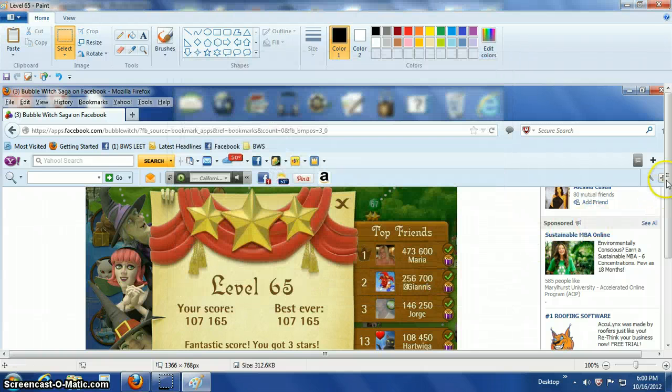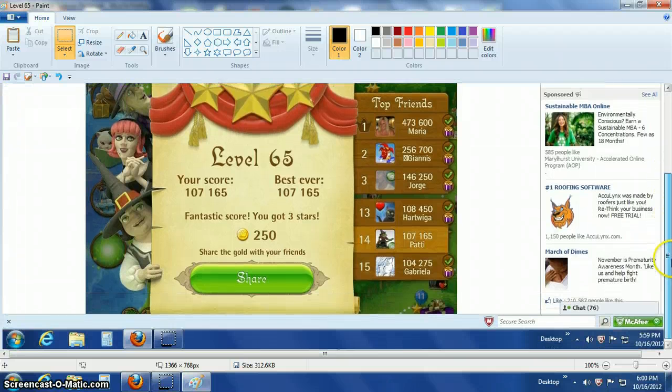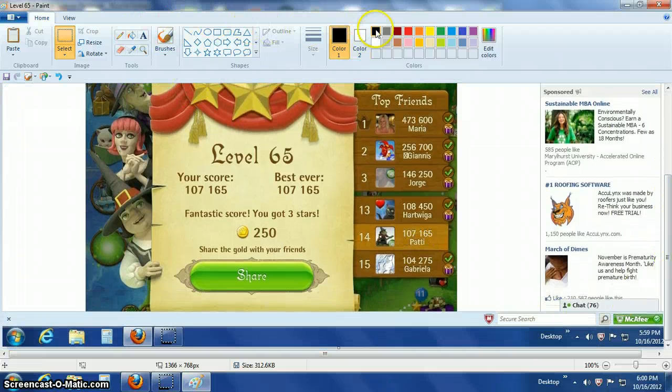Push save. Then if you scroll up, you will note that in the right hand lower corner, you will see the date and time. The date's on the bottom, the time's on top, at least on my computer. And that is why the whole screen is submitted. When you submit it to the judges, they look for the time and the date to make sure that the game is completed within the time frame that was allotted.